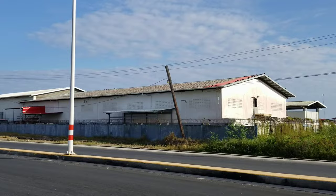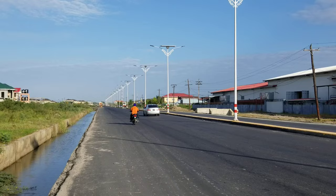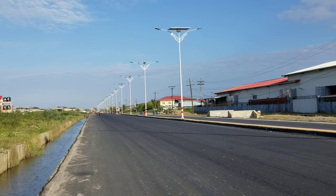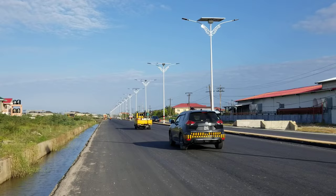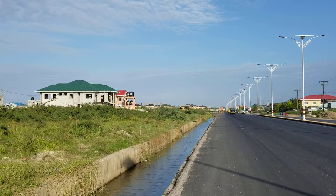But here is what is happening. They've built this road, like I said, a few months ago. It was just a dusty, unpaved road. You would see cars kicking up dust. Now, of course, they're speeding along the road, but a couple of months ago, it was just gravel and sand, and these cars would be riding in a cloud of dust. But now, of course, it is paved.